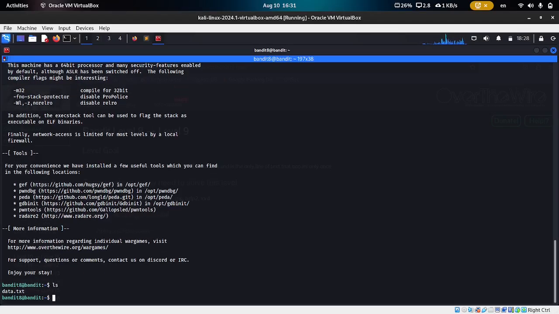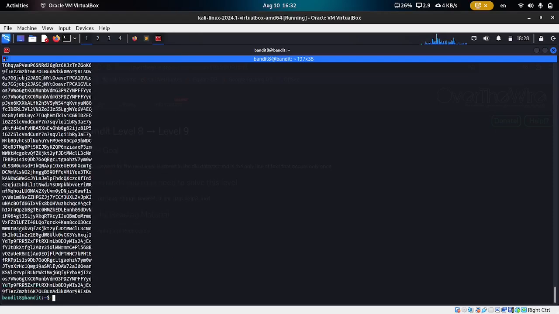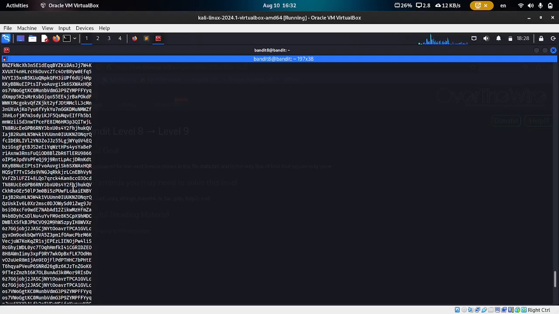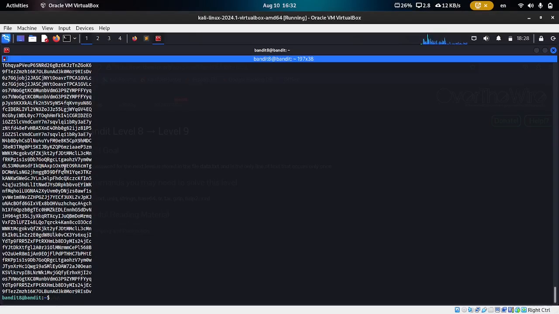If we list the files, it's called data.txt. So we can cat it, and there's a lot of stuff. In theory, what it says is that there are repeated lines, so we need to order them in order to know which ones are repeated and which are not.